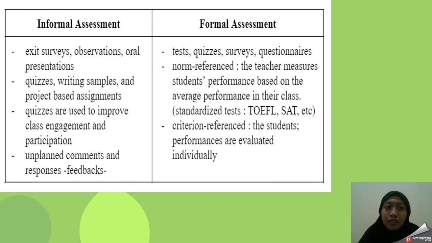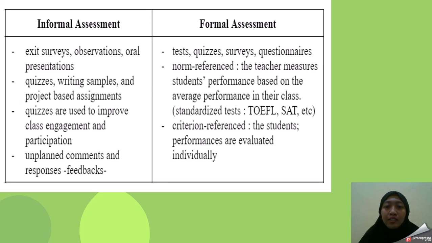The table tells us about the different activities of informal assessment and formal assessment. For the first, informal assessment includes exit surveys, observation or presentation, quizzes, writing samples, and project-based assignments. Quizzes are used to improve class engagement and participation. And the last, unplanned comments and responses, or we can say that it's feedback.